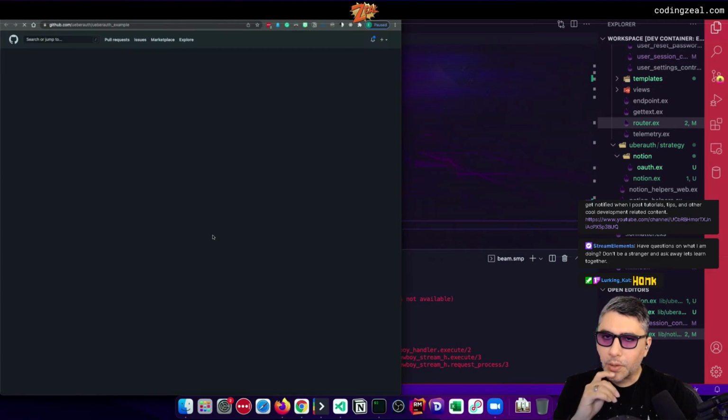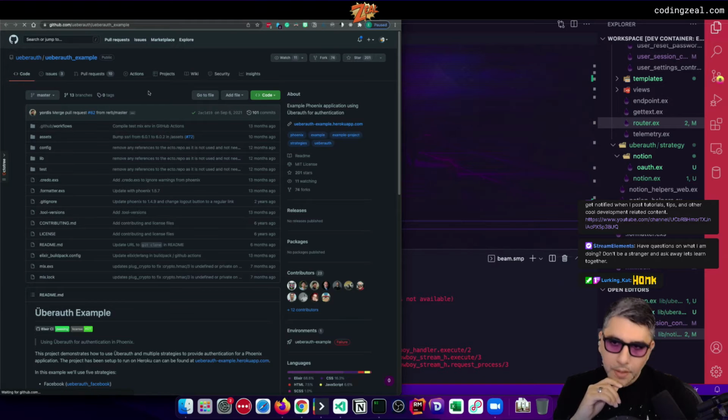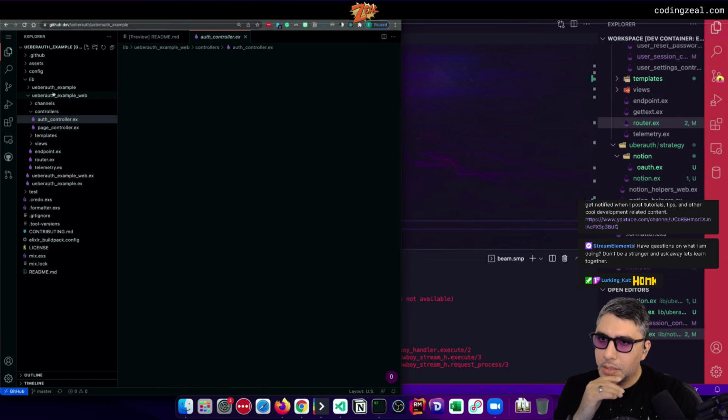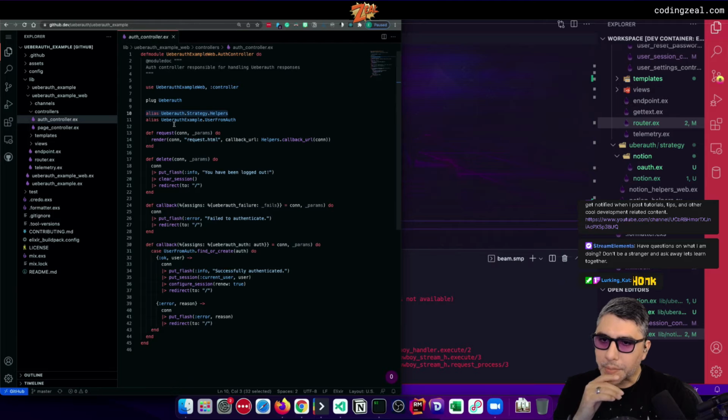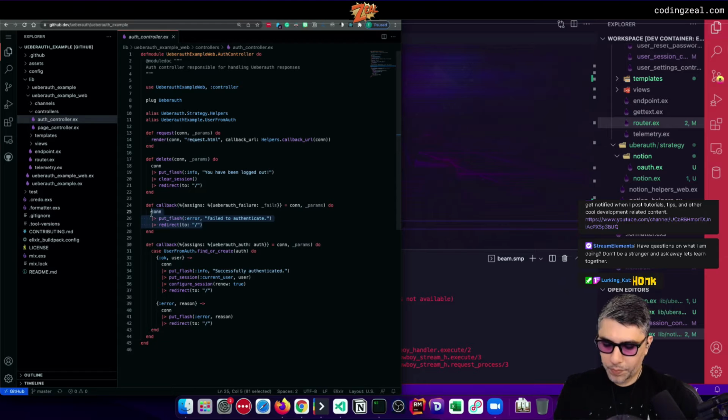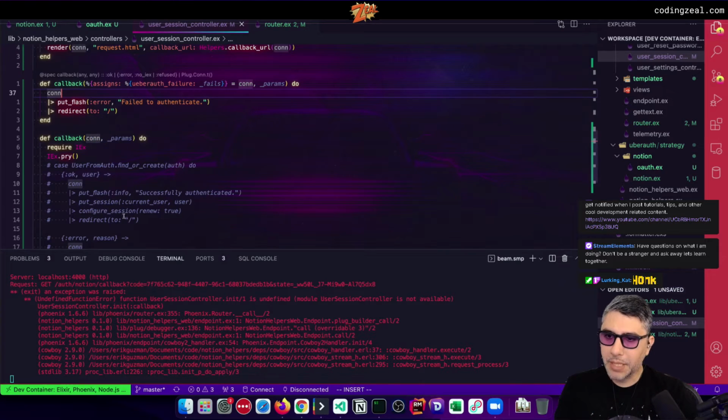I'm going to go and take a look at the OAuth example. This is their Elixir app, their Phoenix app that is set up to use OAuth. So let's take a look at, cool, I remember the last time we had this open. I wonder if we're just missing something basic.